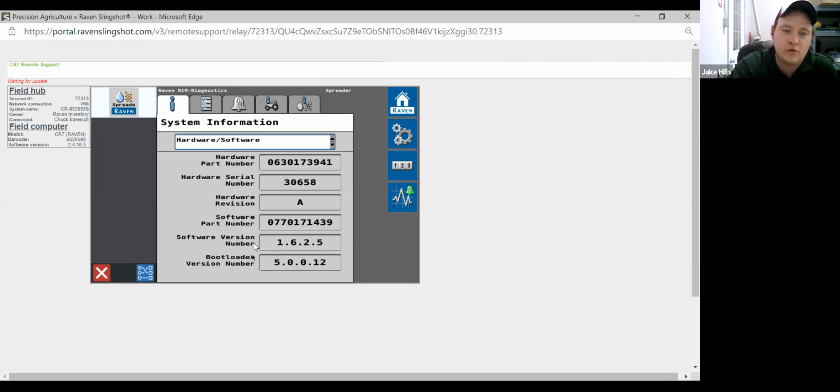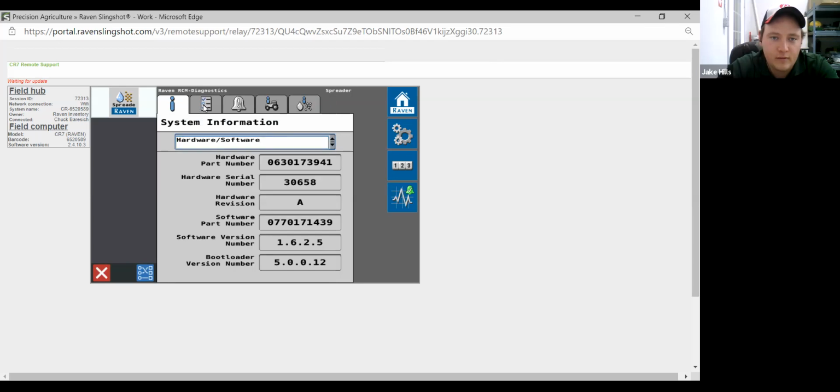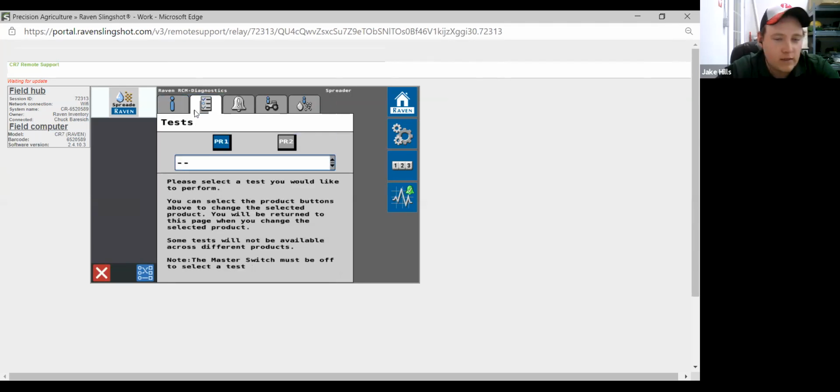So this is where, if somebody asked you for a software version, revision, or hardware, you can check that here. Lots of information. You can look up sensors, all kinds of stuff through here. Next, it gives us a test.